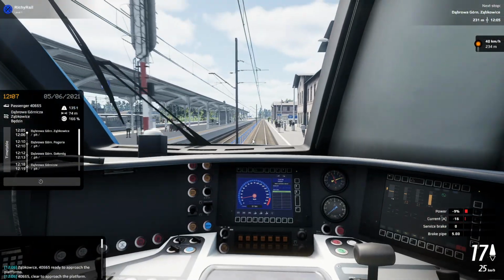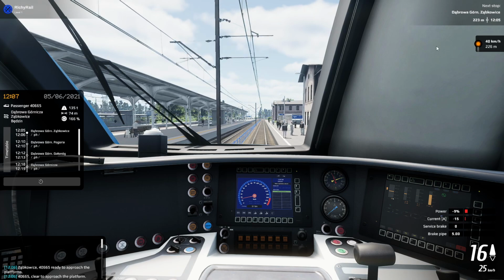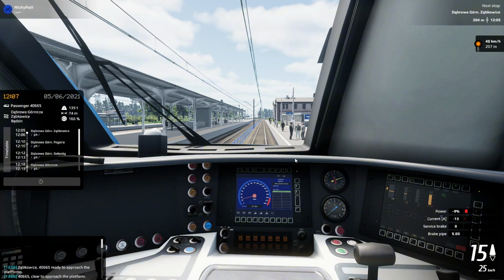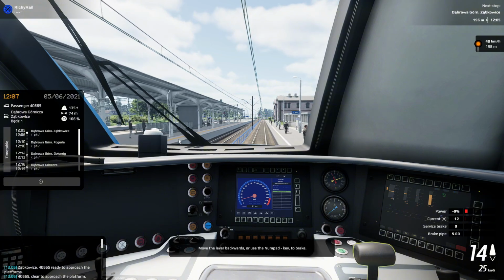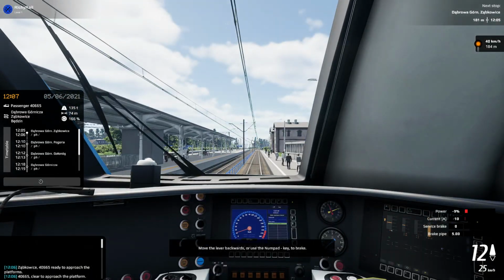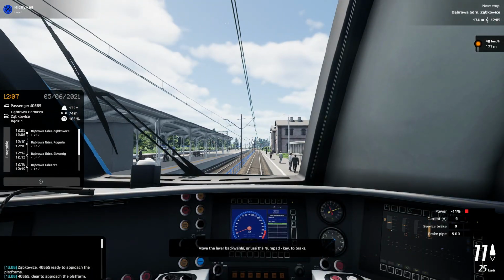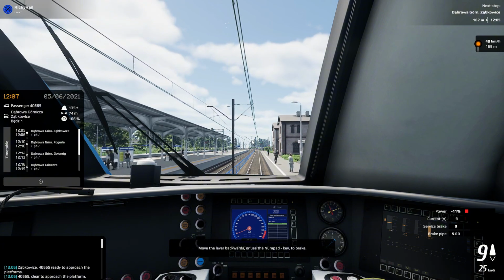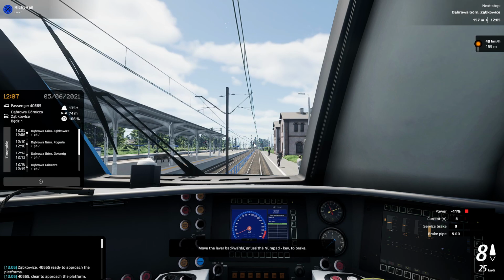But anyway, we're going to approach into the station now. We've got 223 meters. So yeah, I mean, the graphics are absolutely incredible. I've got to give it that. It looks absolutely beautiful. Move the lever backwards or use the minus key on the numpad to brake. Minus key on the numpad to brake. Okay, well there you go. That's one thing. Okay, so that's one way to do it. So I'm guessing then it's plus to go forwards.